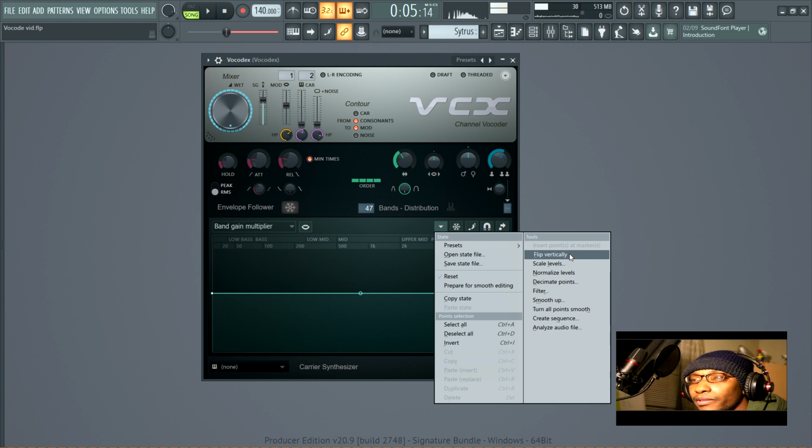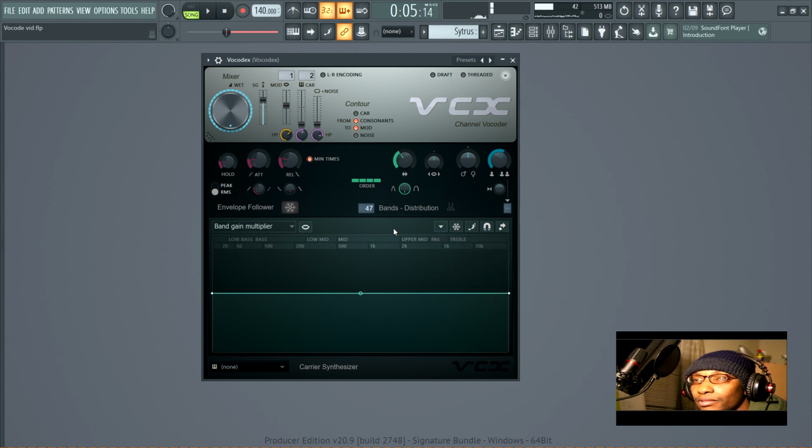Some of them are obvious, like it'll flip whatever envelope vertically, scaling the levels, if you made an LFO or a sequence using create sequence, for example. You can analyze an audio file, and if you save whatever shape you make here, you can open it later. It's got presets too. So that's for a different video.